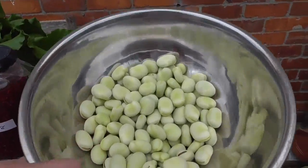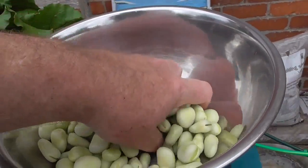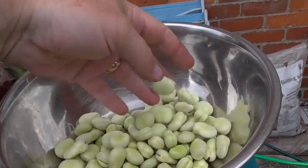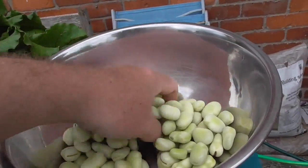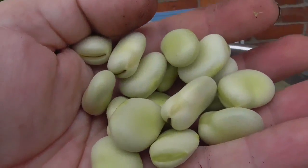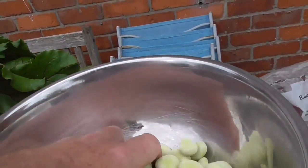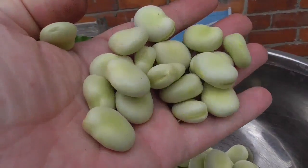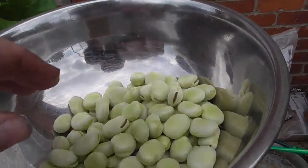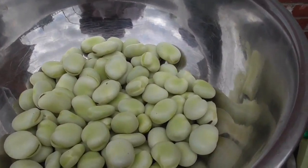And the beans are harvested today. Not a great deal by allotment standards, but there's quite a few there, but they are all looking absolutely smashing. Good size to them, no signs of diseases or anything, so yeah, depending on what they taste like, they are certainly candidates for next year.